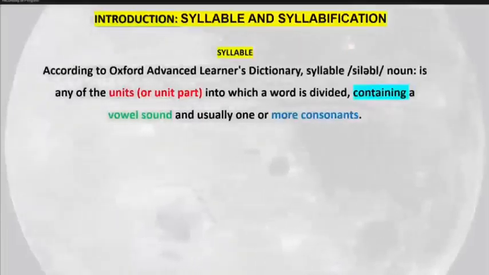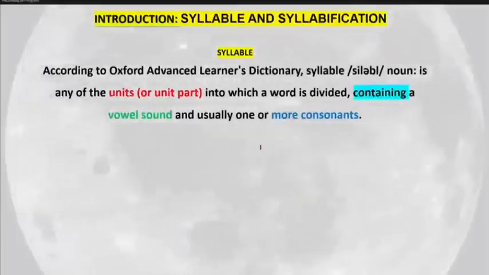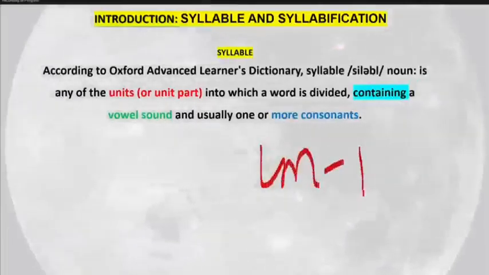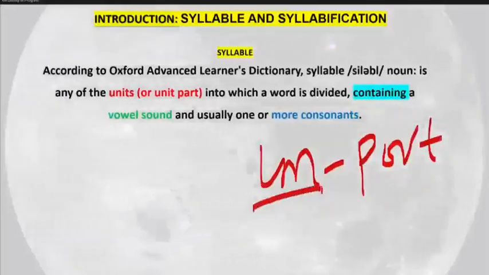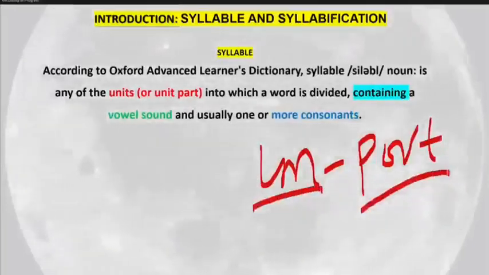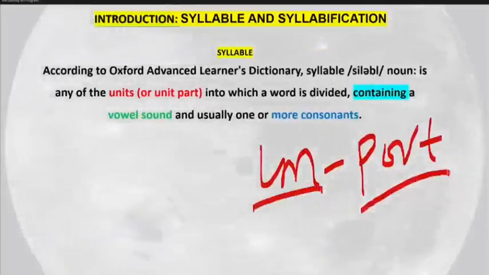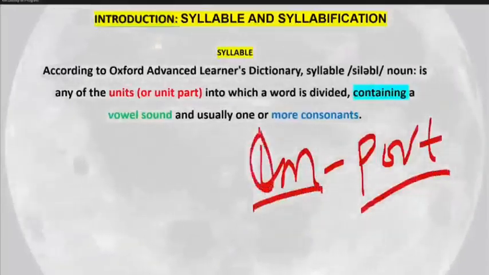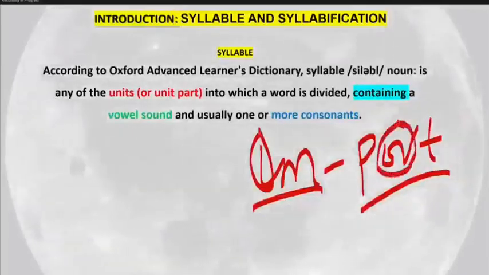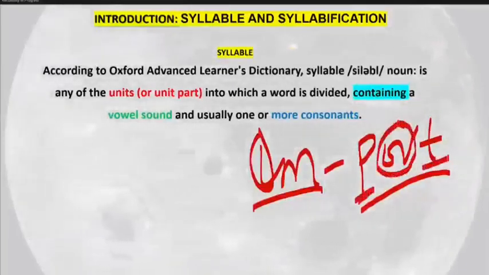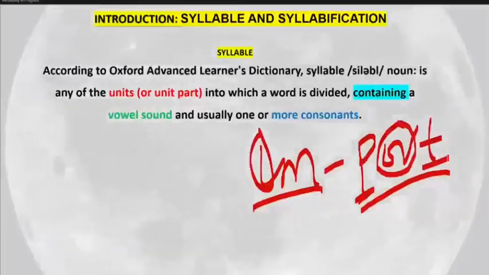For instance, when you take a look at this word on the screen, you look at this, it is a syllable. You look at this, it is also a syllable. Within each syllable, you will always have a vowel as the peak part of that syllable. E here is the vowel, and O in this case is the vowel, sitting in between the consonant p and the consonant t. So that is a vowel, as explained briefly there.